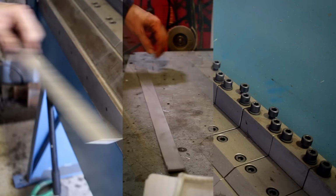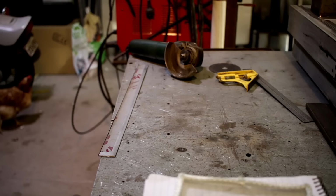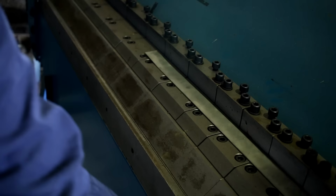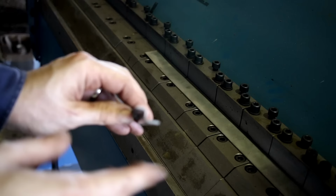So this is an interesting challenge. I did a test fold while you were distracted to see if the folder could actually make it. This is a very tight fold to try to do because of the thickness of the material. Normally that would dictate the minimum fold that you're able to do. You just have to do it in a few stages.